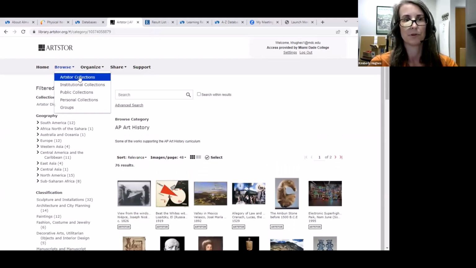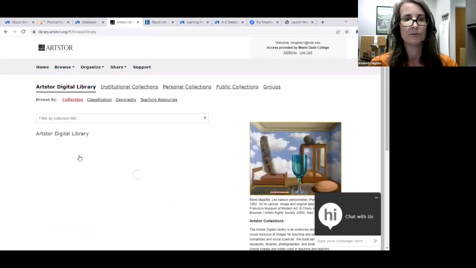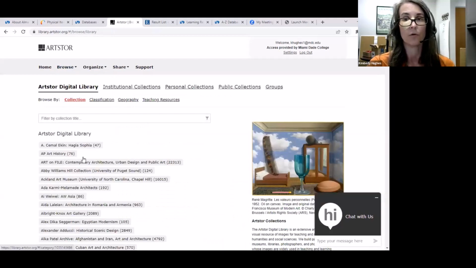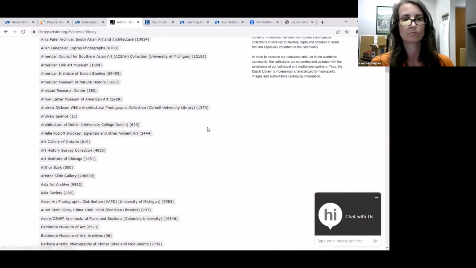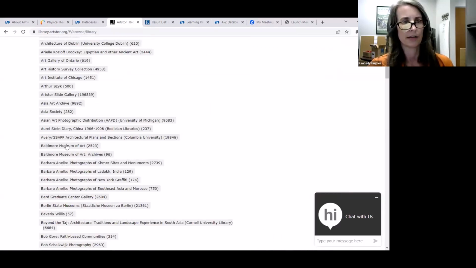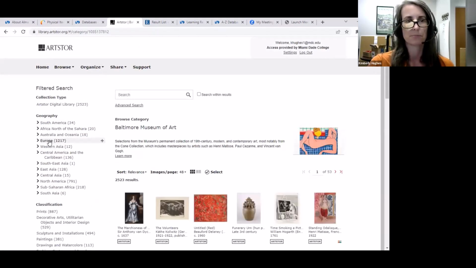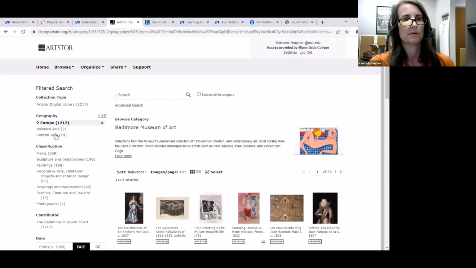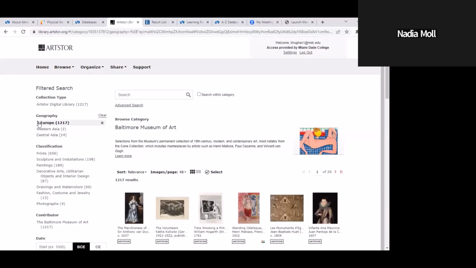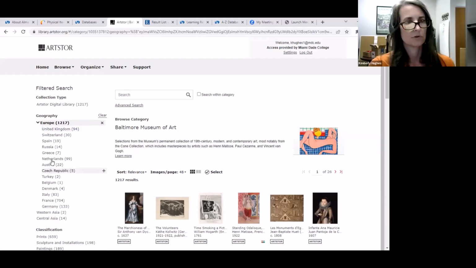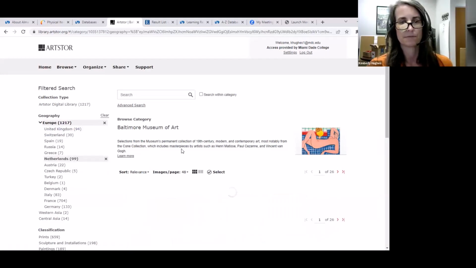So this is one way to do it. I simply went to collections and you can see all the different museums that have participated in here, all of the different items. So I'll go to the Baltimore Museum of Art. I don't know what they have included. My preference is European art. Oh, let's do from the Netherlands.